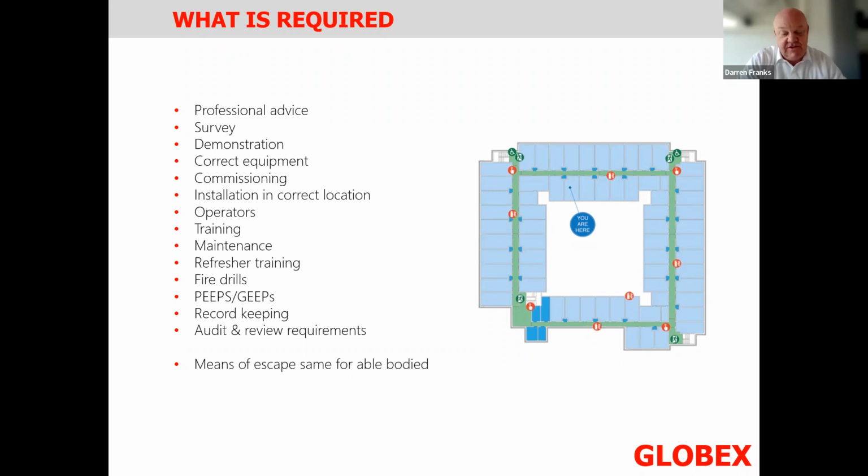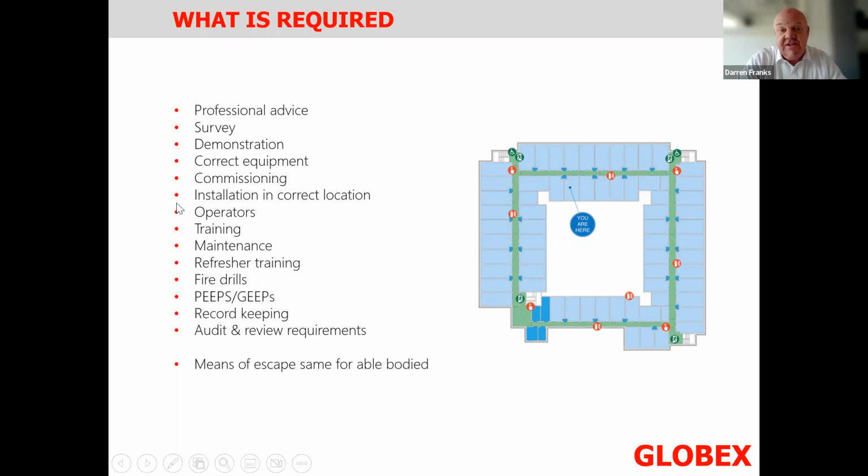From our point of view, we tend to use platinum, gold, silver and bronze, depending on where they're located. For example, if we had a building like this, in an ideal world you'd have one on every single staircase at every level. In the real world, that doesn't always happen. So have it in locations, for example opposite here, so at least people can move in two directions and make their way out of the building, which again comes back to the fire strategy and understanding what is actually required, as opposed to a sales pitch.